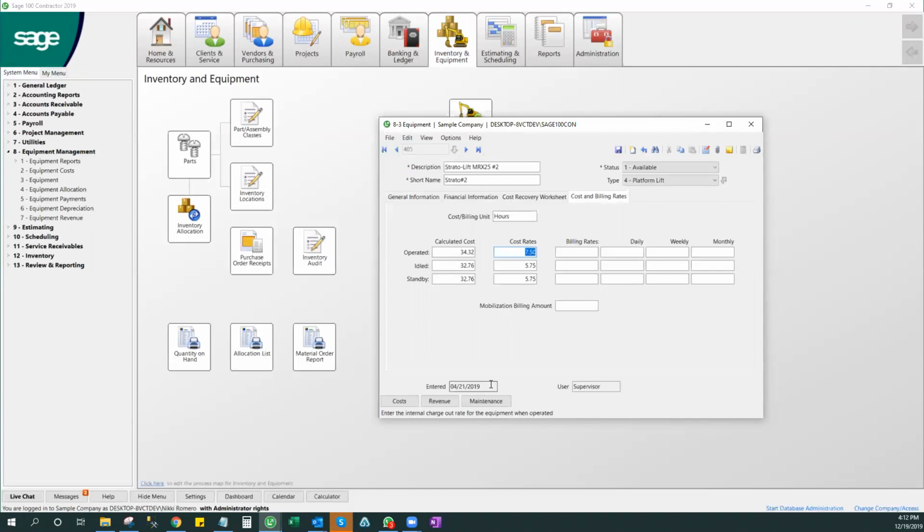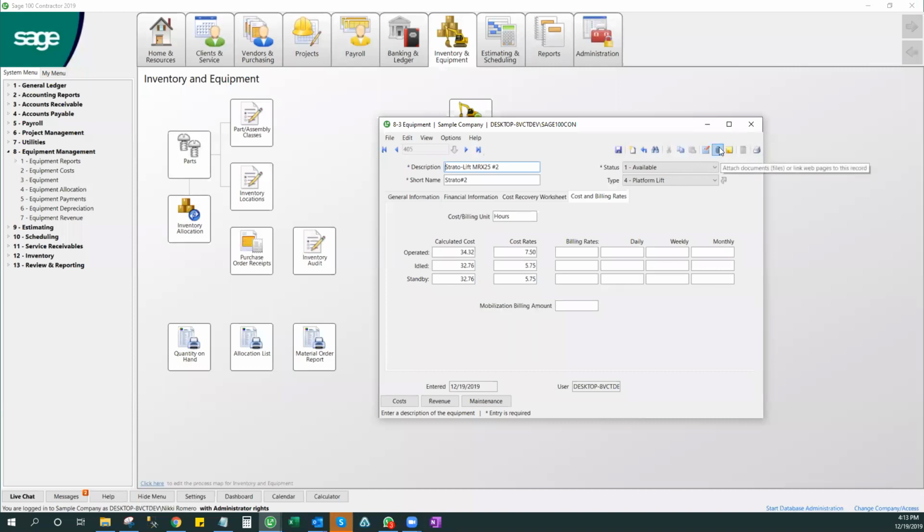But pretty much every screen you open will have a record number like this, and it'll have similar buttons across the top here. So if you hover over the buttons, just like most Windows programs, it's going to tell you what the icon does. This is to save, to create a new record, so on and so forth, right? You can copy it. If you bought two pieces of material or two pieces of equipment at the same time that were similar, you could copy the record, paste it in a new one, make some modifications.